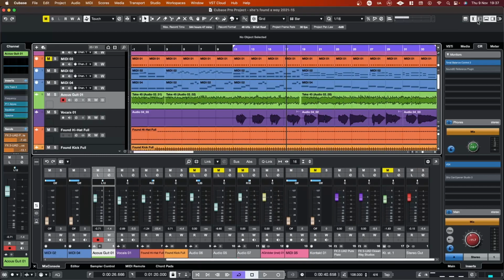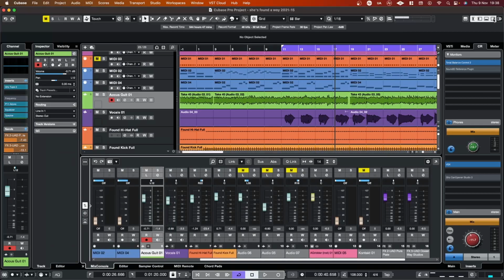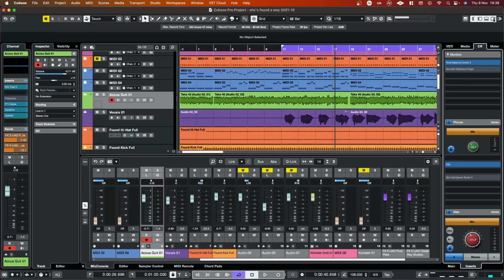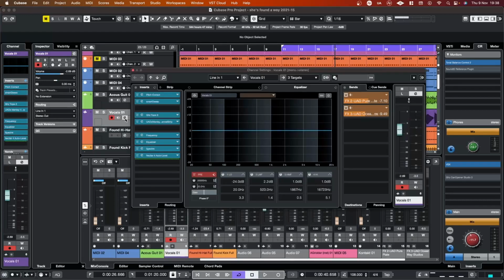You can also show and hide the inspector and the mixer view and also the control room. So if you want more real estate, you can do that. This gives you a nice sort of overview of a channel and the different effects, and you can access them without having to open up the old channel settings window. I actually really like the channel settings window still though, and I'll explain why I think it's still the better way to do things than the new channel strip view.